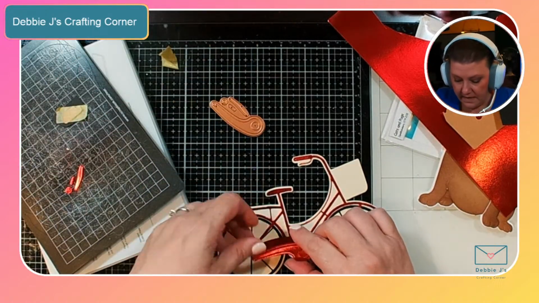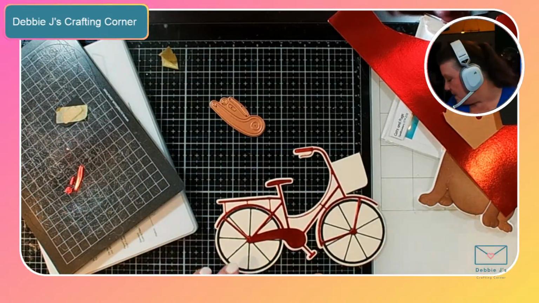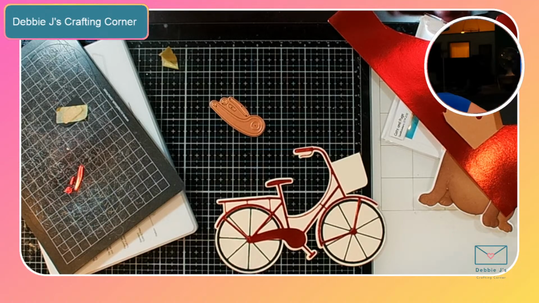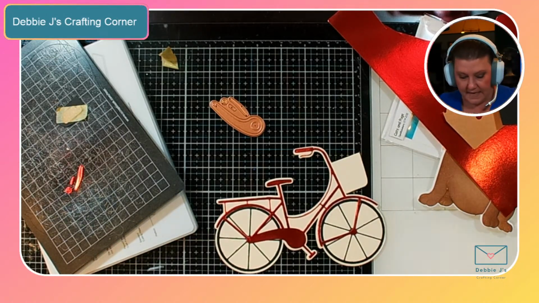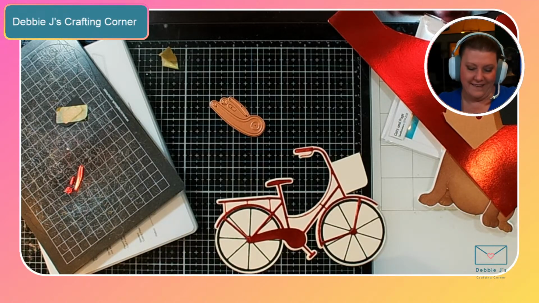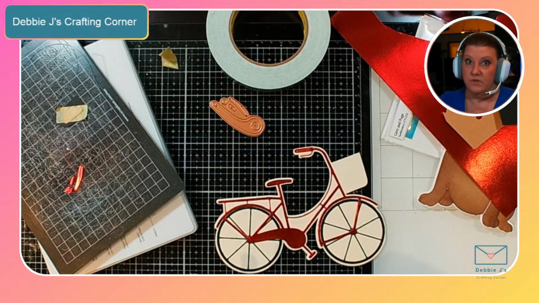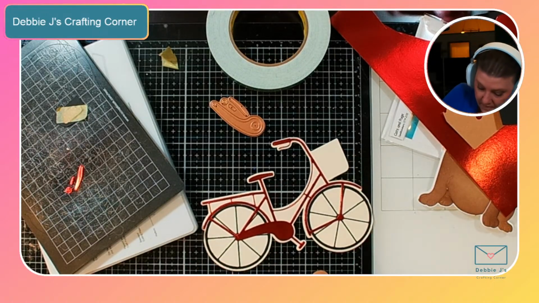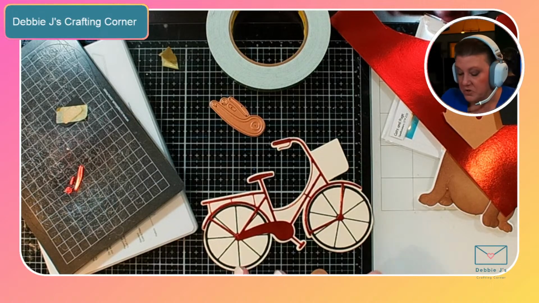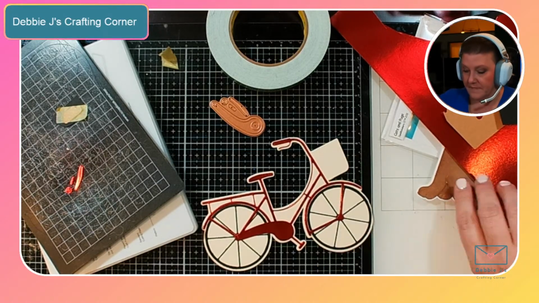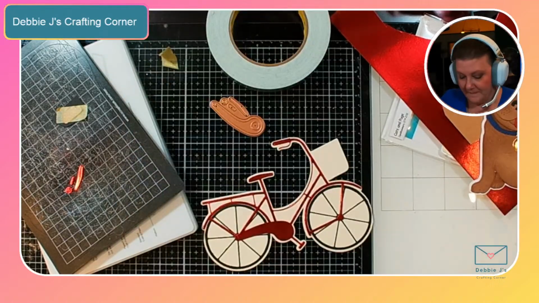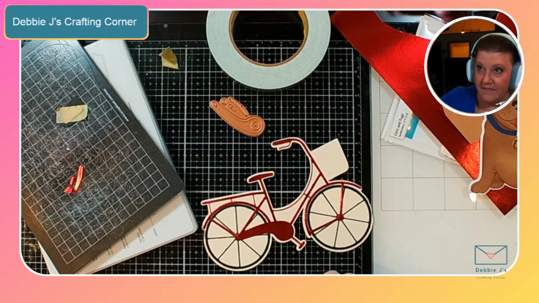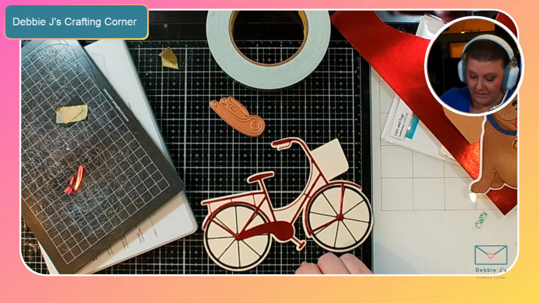And we've got this, and I think I'm going to pop this one up on some foam, just because it would be raised a little bit. On the puppy and the kitty, I didn't use any foam on those. You guys would have been shocked. I did not use any foam on them, and they turned out so super cute. I love that puppy. I just do. He's too cute.